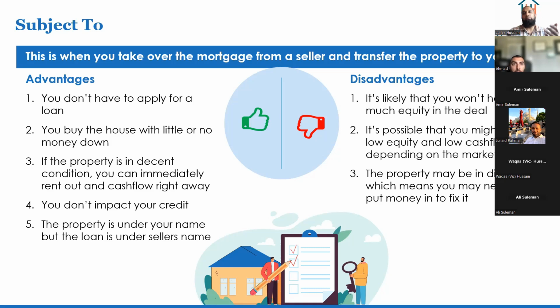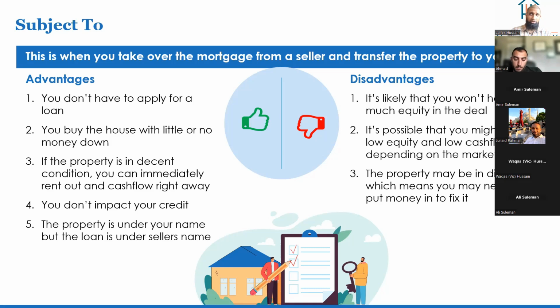There may be instances where the seller will say, I want something for the property, and you have to look at the property and decide, is it worth it for me to give the seller some money? You may want to give them 5, 10, or whatever you can come up with in order to obtain that property, because it may be a property of significant value. Let's say Junaid was talking about A, B, and C areas. If it's an A area property, the value of the house is 250, and the mortgage is 275, you may want to just take over that mortgage, give the owner maybe $5,000, and you have a property in an A area.